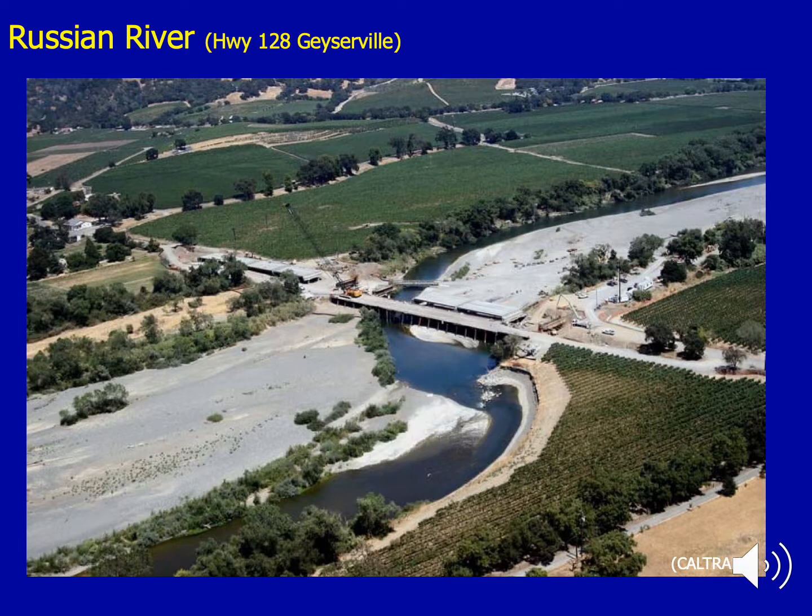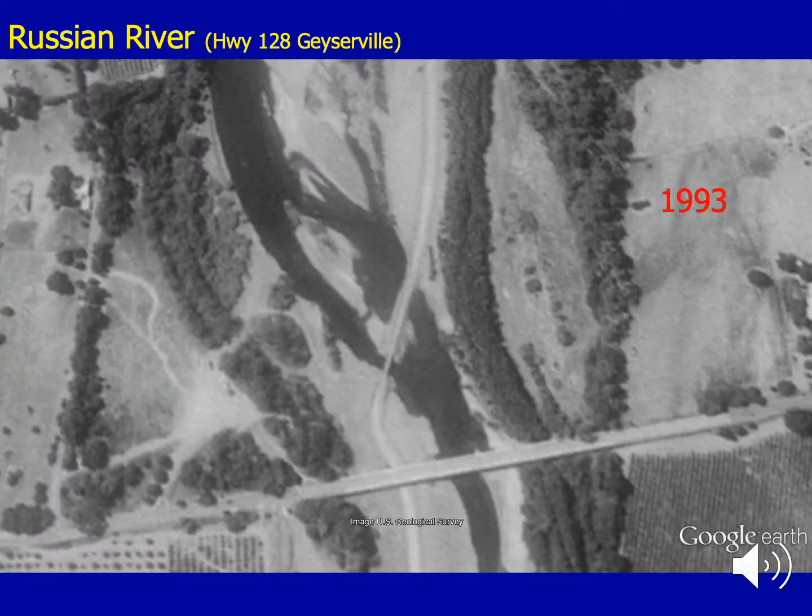This is the Russian River. This is an example of a bridge that failed in 2006. Here is the new bridge being built. Aerial photo, flow moving upstream, downstream. And so this is kind of my assessment, just stepping through the Google Earth time series. 1993, this is the original bridge. You can see, looking upstream here, the meander scars and vegetation lines of where the historic channel was occupied.